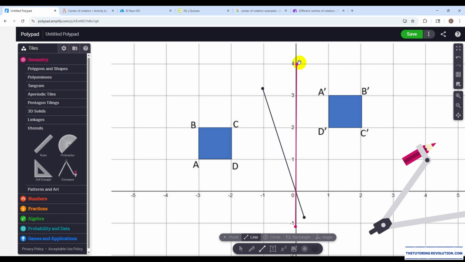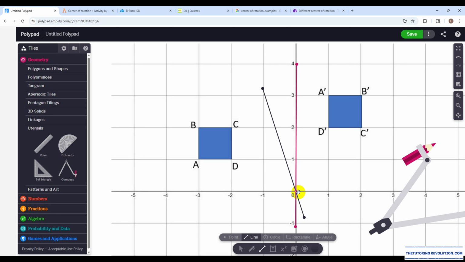So to find the center of rotation, all you have to do is find the intersection of the two perpendicular bisectors that you discovered in this process. This first perpendicular bisector and this second perpendicular bisector both intersect at the point (0, 0). So that will be my center of rotation.